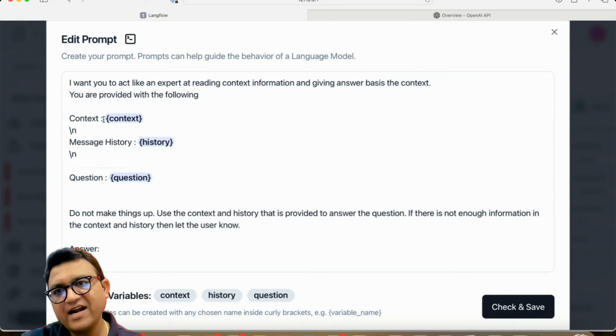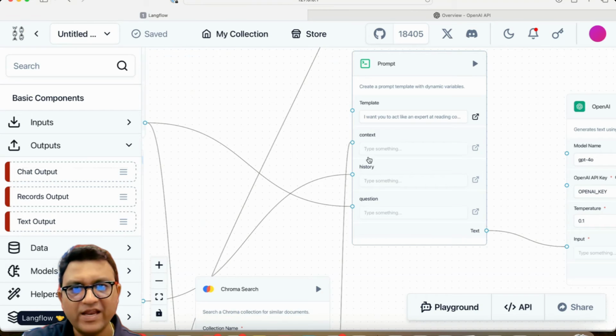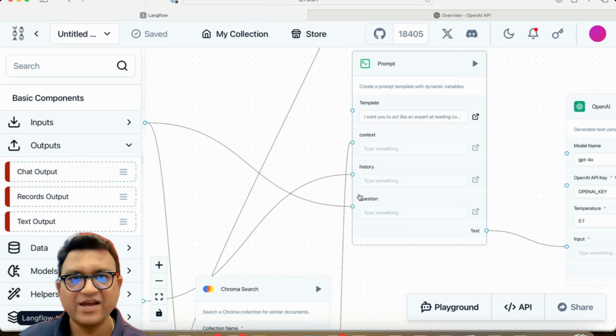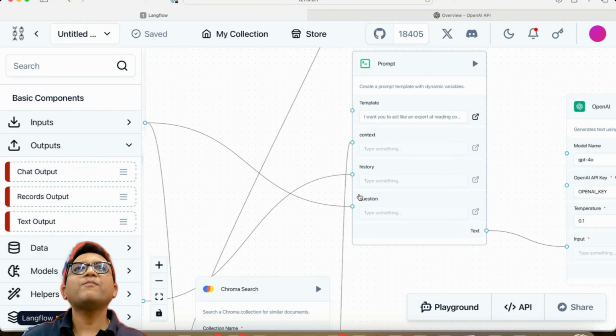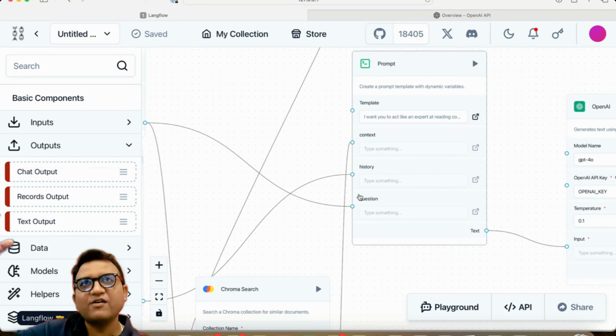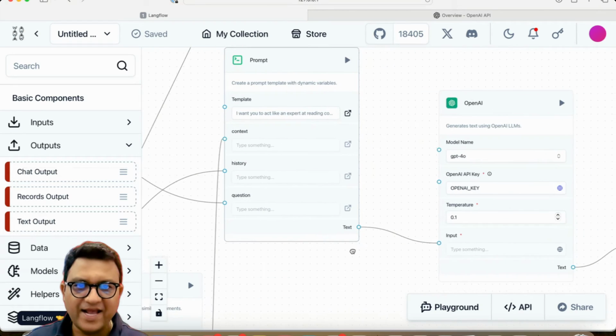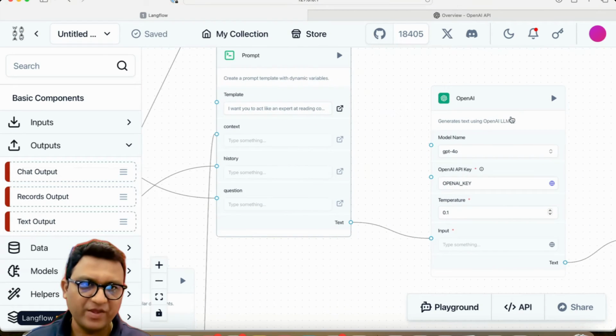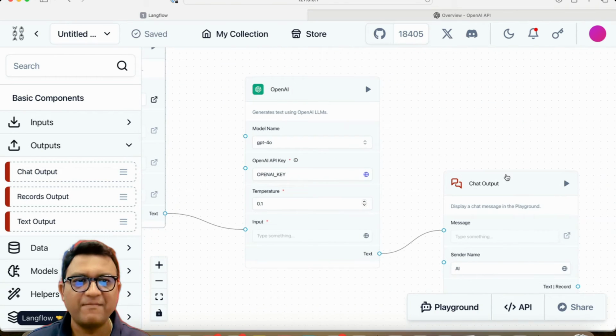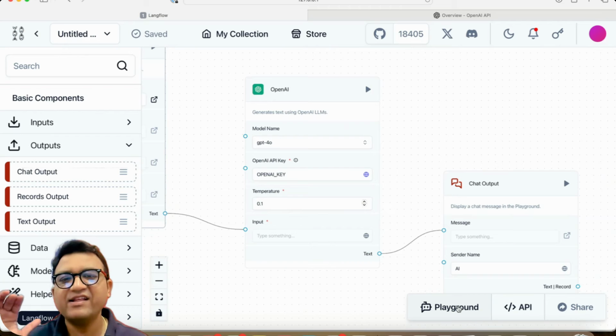And when we declared these variables, we saw that automatically 3 new variables came up for connections, right? So we could connect these variables here. You can have even more detailed prompt templates where you can have tons of variables, and those will start showing up here. Next, we took this output, sent it to OpenAI, and whatever came back from OpenAI, we then pasted here as chat output, right? Now let's just try this entire thing out.